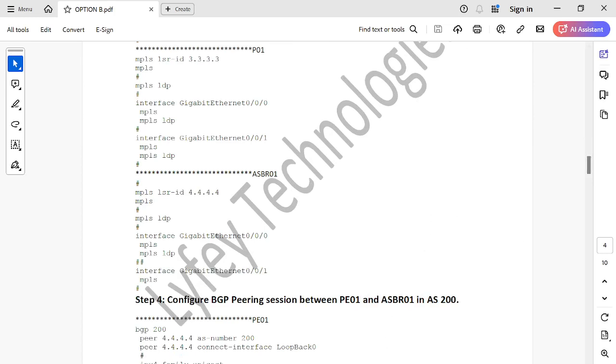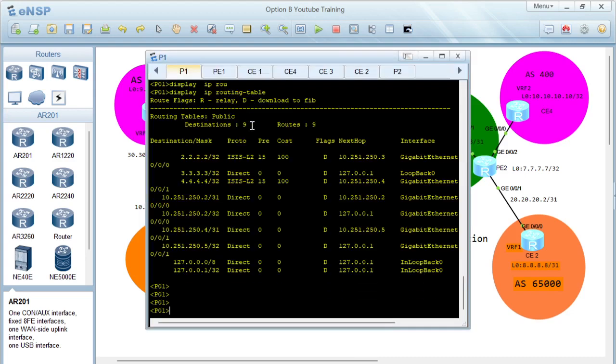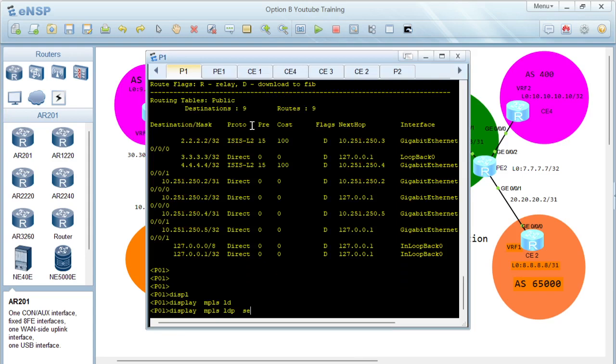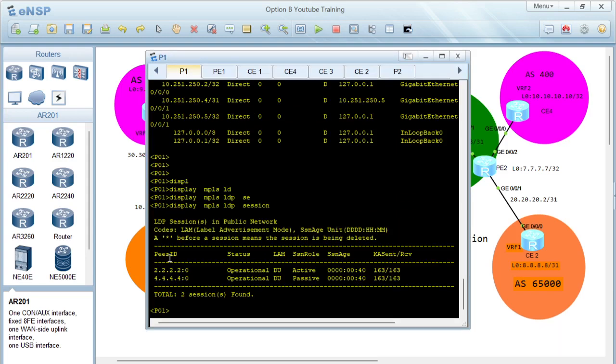So we can verify that our LDP sessions are okay. We log into P01, display MPLS LDP session. You have two LDP sessions to P1 and SBR1.